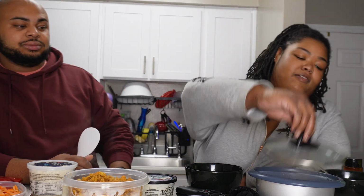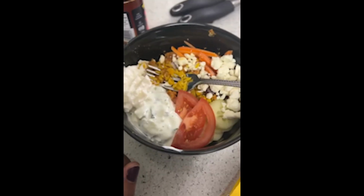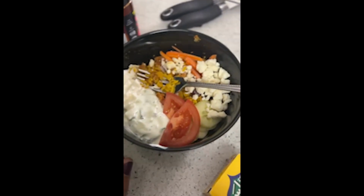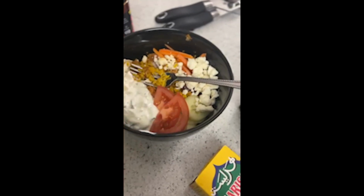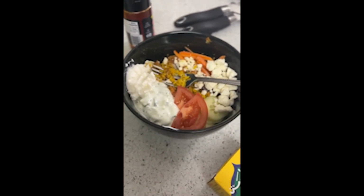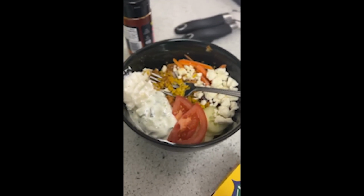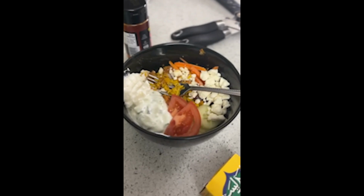Okay, so I'm gonna grab the camera and I'll give you a close-up look at the final product. You can't tell me this doesn't look like Cava. We got the garlic sauce, tzatziki, tomato, cucumber, feta, everything you want, and it was way cheaper because we can eat this for the whole week instead of one night. So try it out. So this is our cook with us.